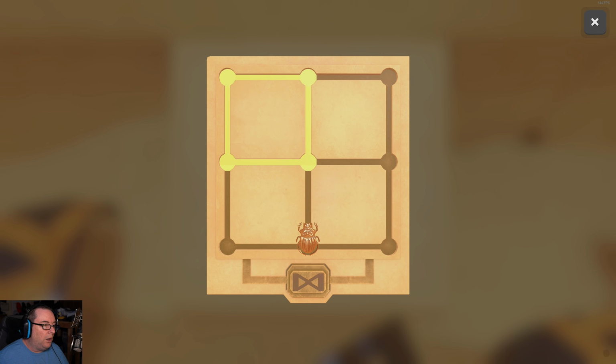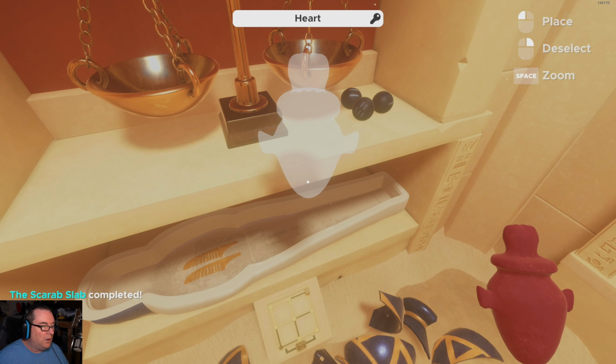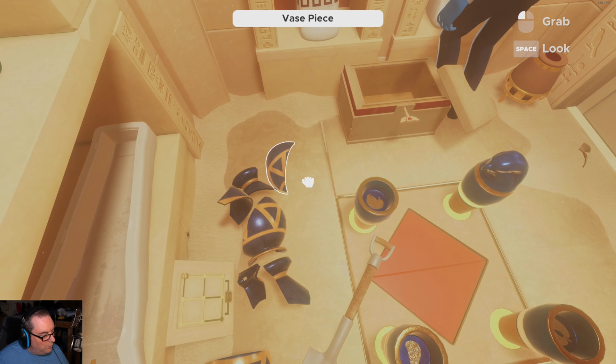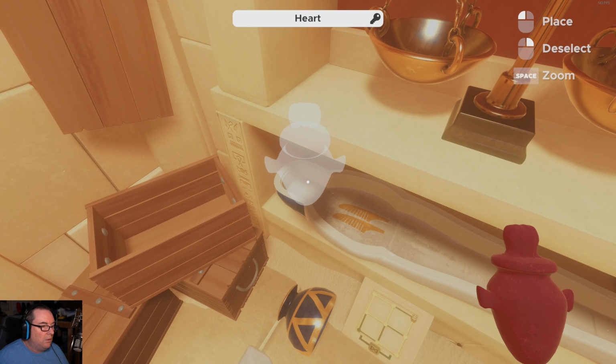Okay, I got this thing opened. I don't know what it is. I guess I can open it up and see. There's some balls right here. Maybe I'm supposed to break this open. Let's throw it.